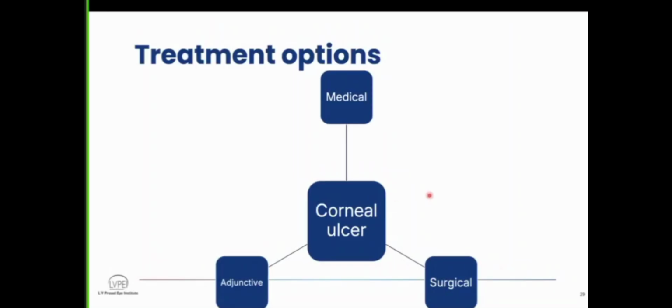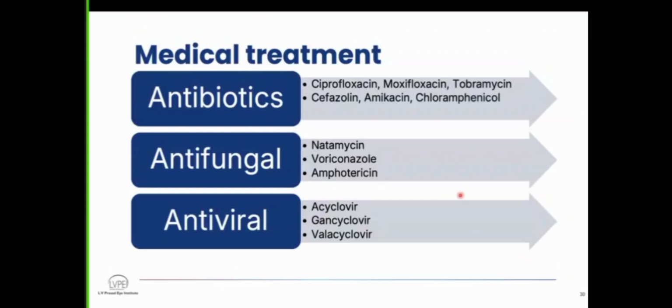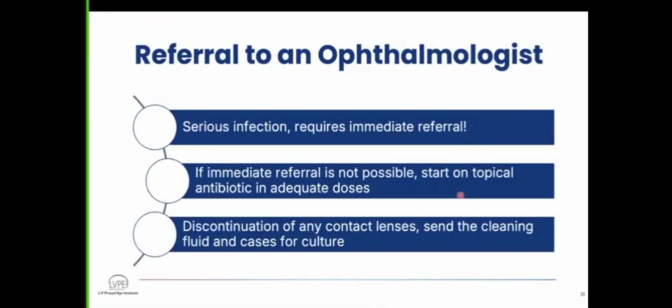So the treatment options that we have are mainly medical, surgical, and some which are minor surgical options or adjunctive therapies. In the medical therapy, you treat the cause. So if it is due to bacteria, you will have antibiotics. If you have a fungal infection, it will be an antifungal. And if there is a viral infection, then you will have to treat with antiviral medications. These are some of the common medications that are available in our pharmacies as well as in compounding pharmacies, where you can prescribe these for treatment.